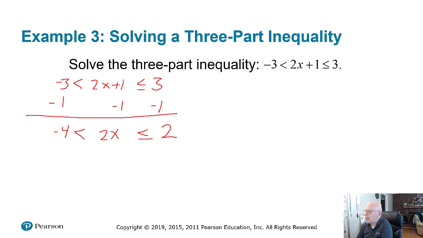Now, just as with any other equation, we don't care about 2x, we want x. So we'll divide by 2. And since we've got 3 sides, we're going to take -4 divided by 2, 2x divided by 2, and 2 divided by 2. Notice I didn't put the inequality in yet. I look at this and say, okay, what am I dividing by? Am I dividing by a negative number? No. So do I reverse this inequality? No. It's still a less than sign. And over here, it's still a less than or equal sign.